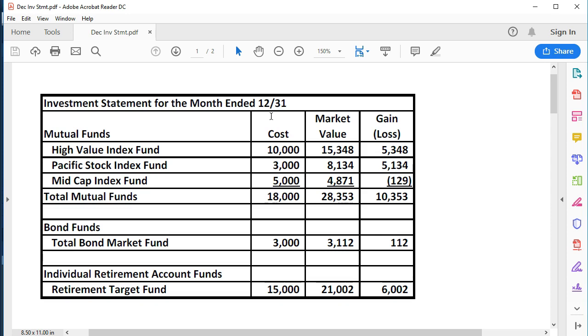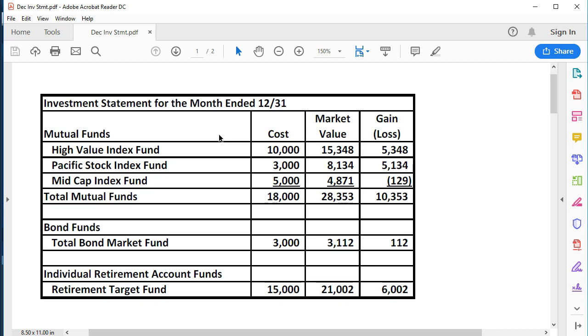We can go back in time then and say, okay, here's our mutual funds, here's our bonds, here's our retirement accounts, and let's go ahead and put this back into our system as of when we started recording into QuickBooks. So we've had these investments prior to that point. We're going to go back and put this information into our system. Now we could have multiple types of places that we invest in, or we may have one place with multiple types of accounts.